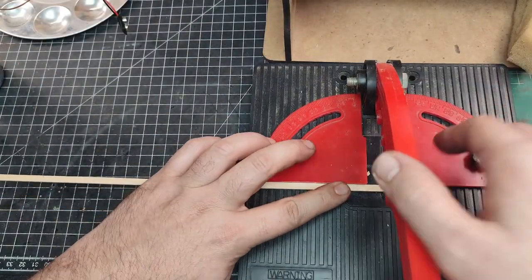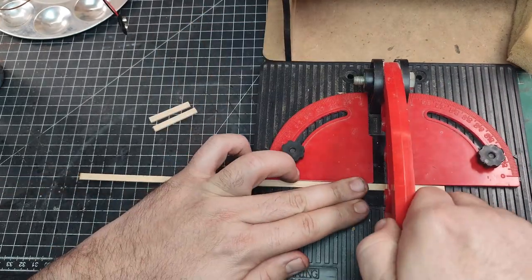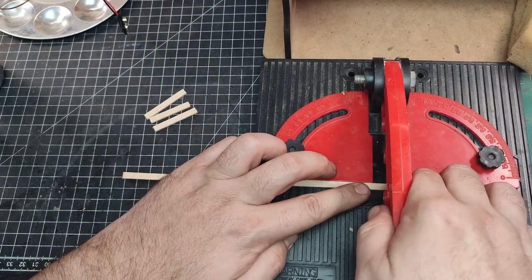Now, to cut some pieces of wood to make something that resembles mast partners, and then I glue them together.